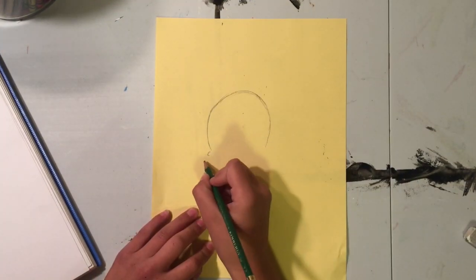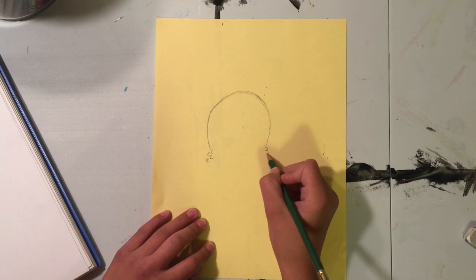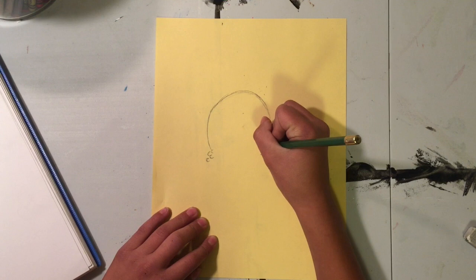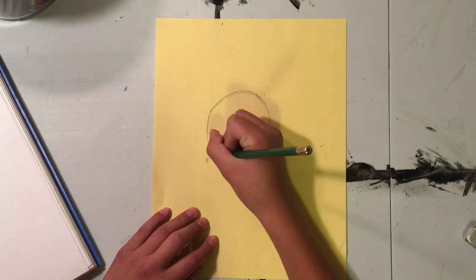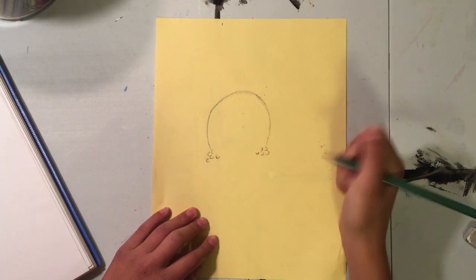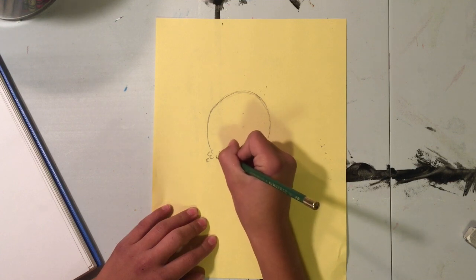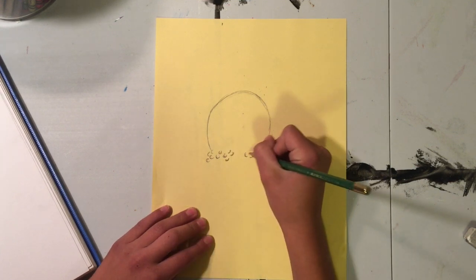You don't have to do a lot of them, you can just do them on both sides and a line at the bottom, but I do them all over at the bottom. You can make some more curvy than others.